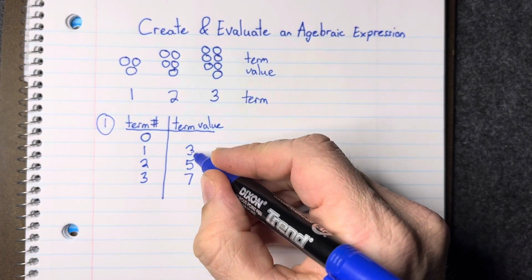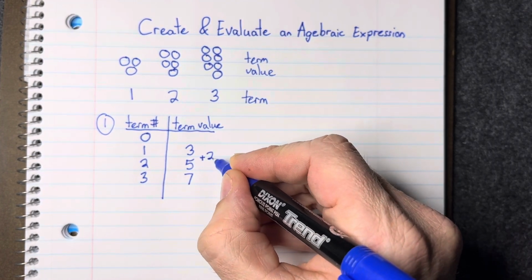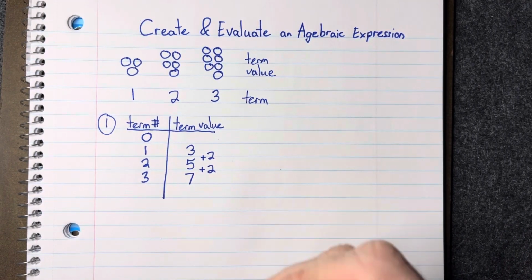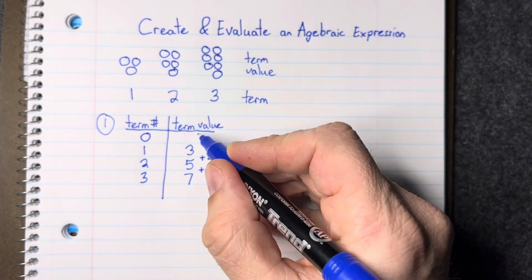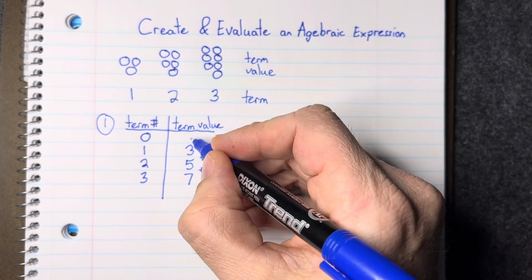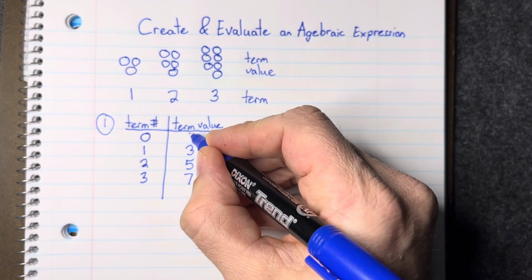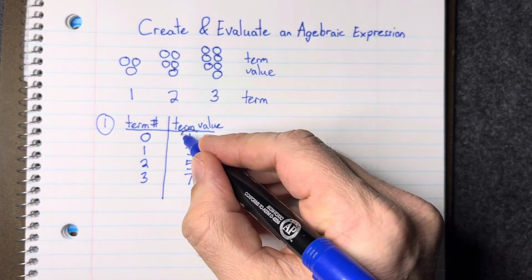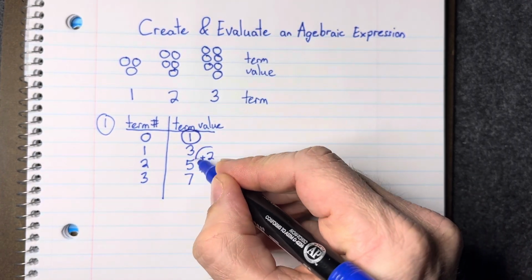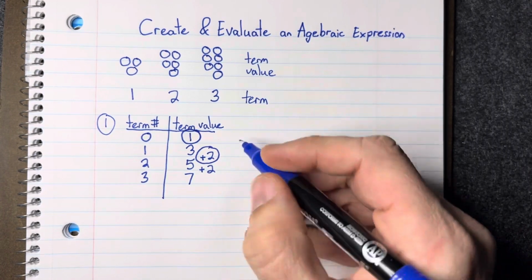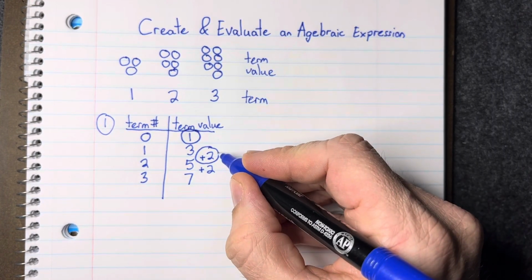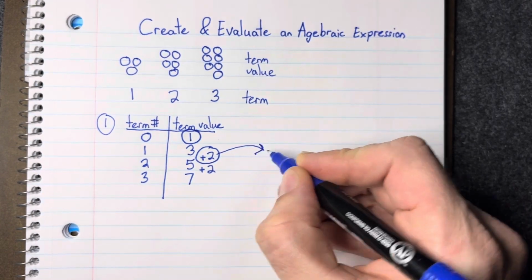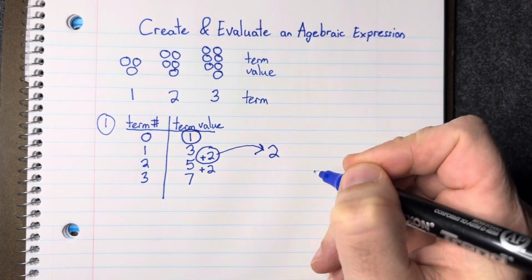So if you look at the difference between each of the terms, it's going up by 2, which means if we were to go back to the 0 term, the value would be 1. So those are the two most important numbers that you need. This 1 and this 2. This 2 means it's going up by 2 each time, so we use that 2 to put it into an algebraic expression.